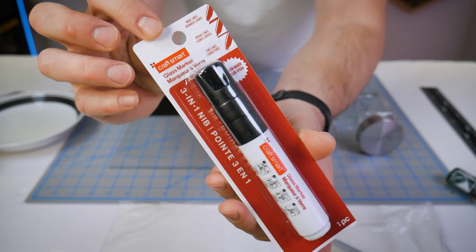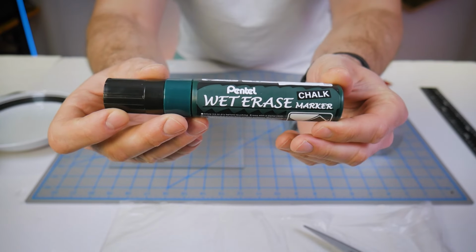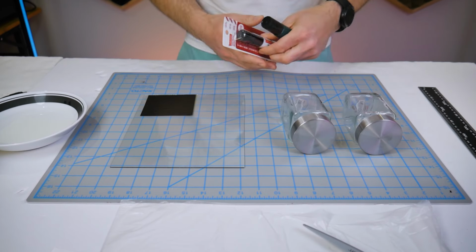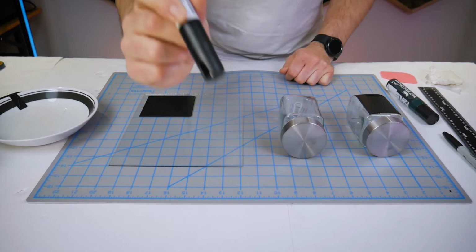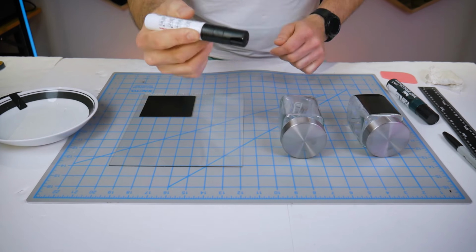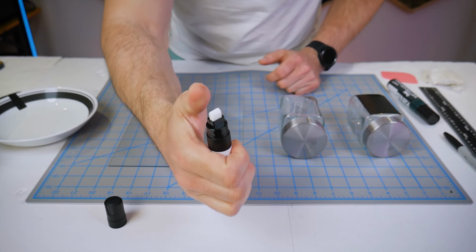One of the other things I'm going to experiment with is this glass marker, as well as this Pentel wet erase chalk marker. The chalk marker is something that I've seen quite a few other people recommend, whereas the glass marker I think is more of like a dry erase marker. I just found it at my local craft store and I figured I'd give it a try.